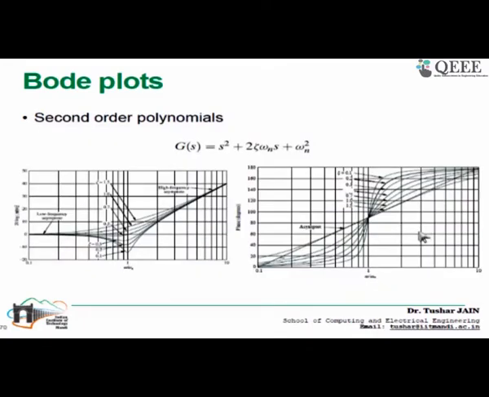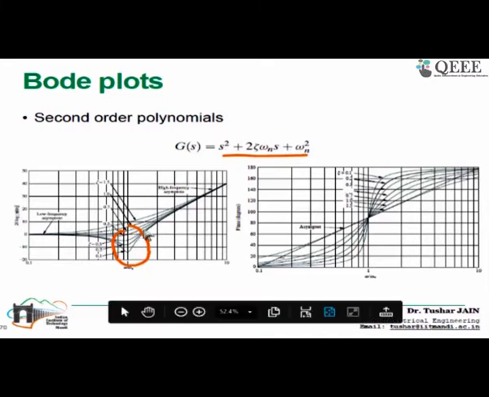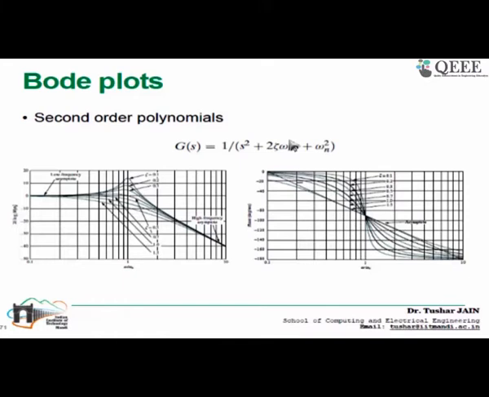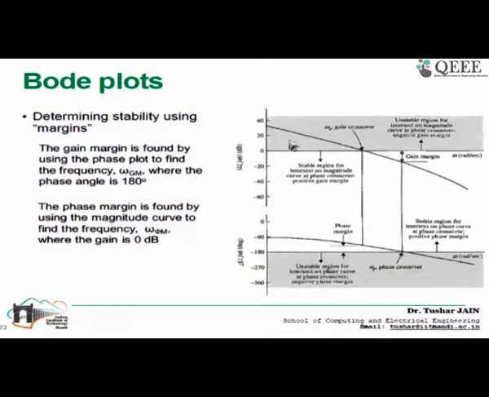Okay, for second order polynomials, there are other things which are associated to it other than the stability, though we haven't discussed the stability so far using the Bode plots. But once you start plotting such kind of functions, you start seeing these peaks, and these peaks have some significance when you are going to study the transient response later on. Okay, for analyzing the stability, these peaks generally do not matter. So for second order response, we have such kind of peaks. When you have a second order system, basically poles without any zeros.